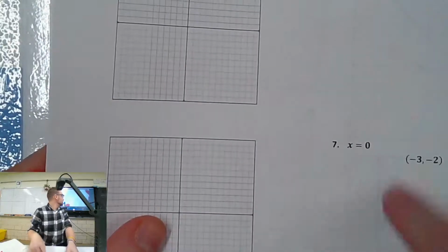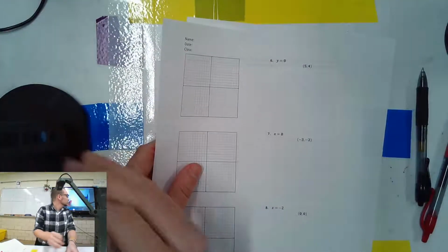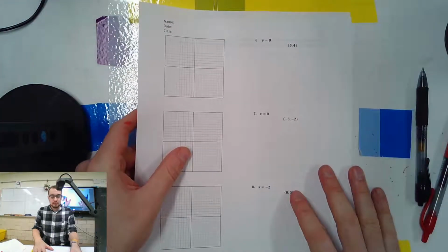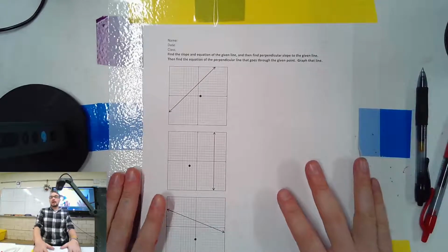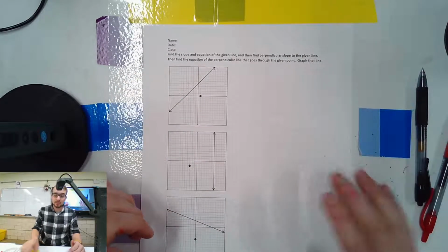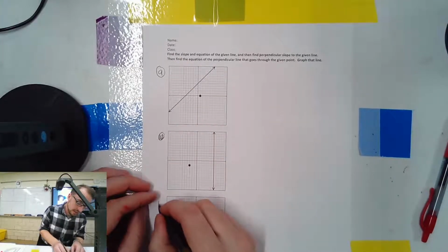I'm going to skip these because we're going to do similar stuff in a second on the perpendicular stuff, okay? So if you don't understand that, you will understand it in a bit. So we're here now. We're on the side where it has dots and lines and has new directions. Again, I apologize for not having the numbers here. Technically, this is number 9, 10, and 11.